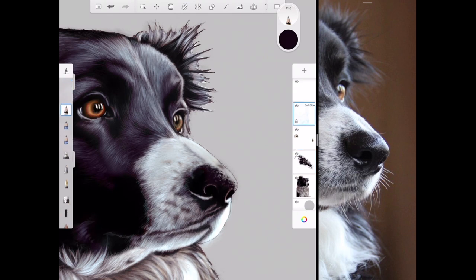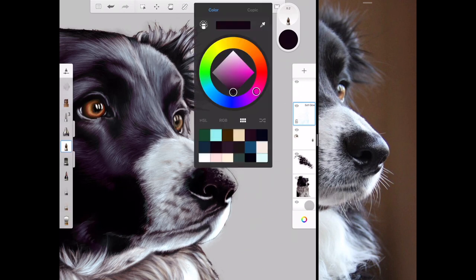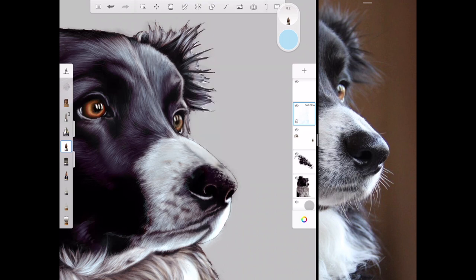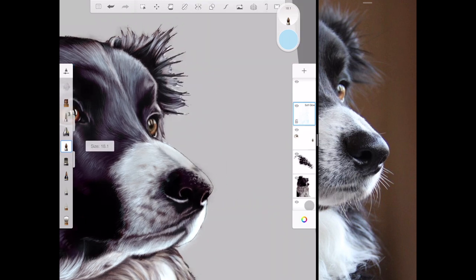So let's go now back to the soft glow. The pencil, if you're done with it, you can reset it, but I'm gonna leave it in case I gotta fix any of it. I'm gonna use the paintbrush. I'm gonna go back and pick, I don't think I saved the color, did I? The light blue. And then the soft glow layer again, and now we're going to keep a small brush and just use the shapes that are there now from that pencil's scale being changed. Follow the shape that you see in the photograph.